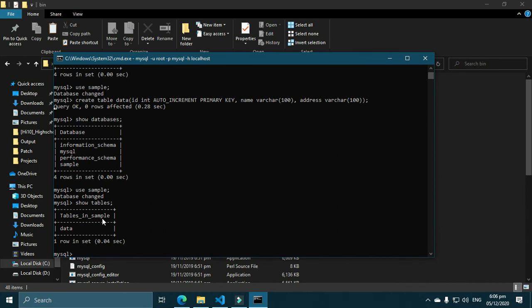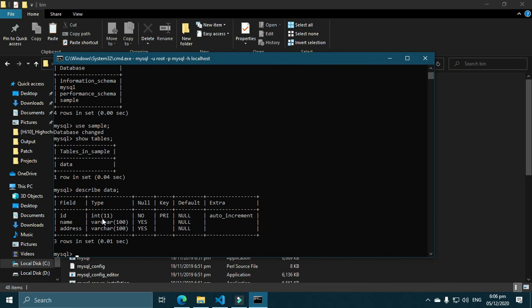So we have a table named data, so let us describe the data. Describe data. As we can see here, the ID has int type, integer, with 11, primary key, and auto increment, the name and the address. Okay.